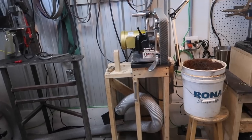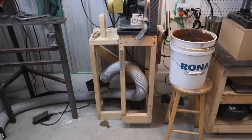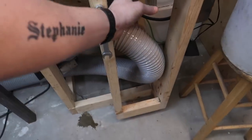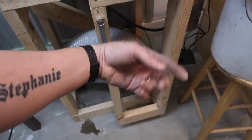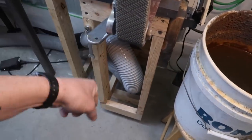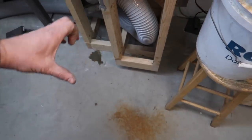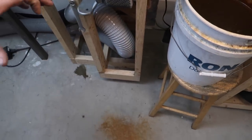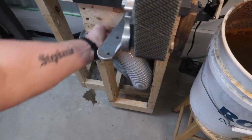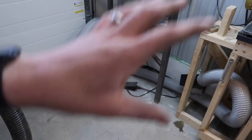I don't use dust collection much with steel anymore — I had a small smoldering incident in there. But when I build my table I'd like to have the dust collector come in and out so I can still leave it here running, picking up dust floating in the air. These spark buckets are still really effective — sparks go in there, and you've got a place to dunk your blade to keep it cool. The plan is to put the bucket on a hinge so I can move it in and out of the way, slide the dust collector out when doing woods and handle materials, and slide the bucket back in when doing metal work.